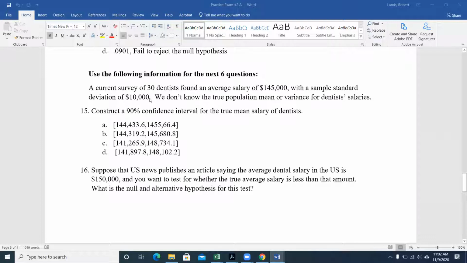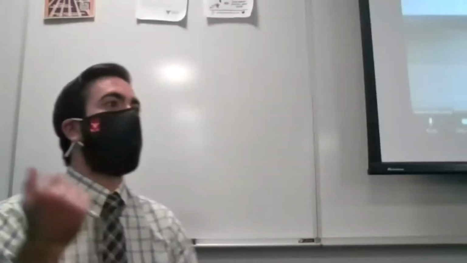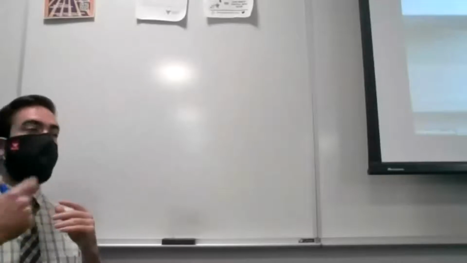So here we've got some information we were given. We found a sample salary for dentists and we had a sample size of 30. We've got a sample standard deviation. So right away, what distribution should we be thinking about? Anytime we see the words sample variance or sample standard deviation, automatically we're using what distribution? Remember from last class. This is one way I would keep track of how you always figure out which type of distribution to use.